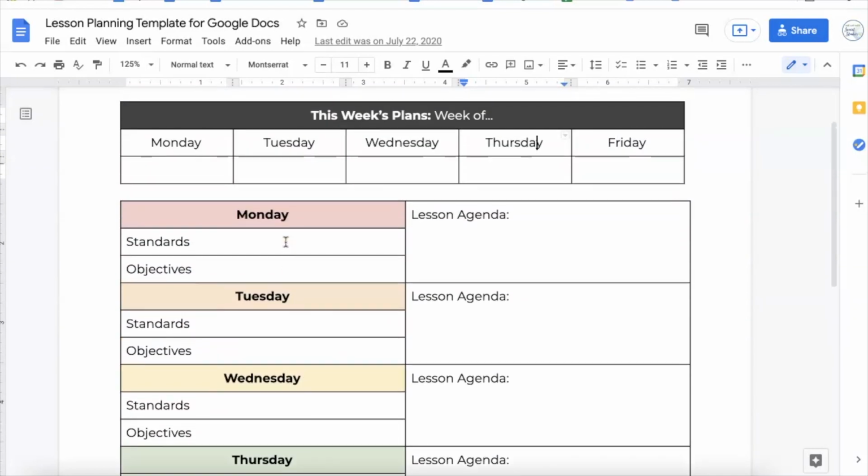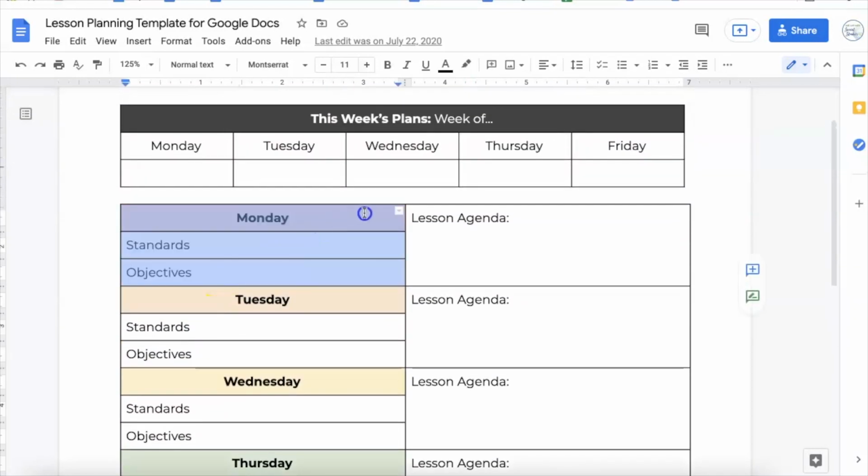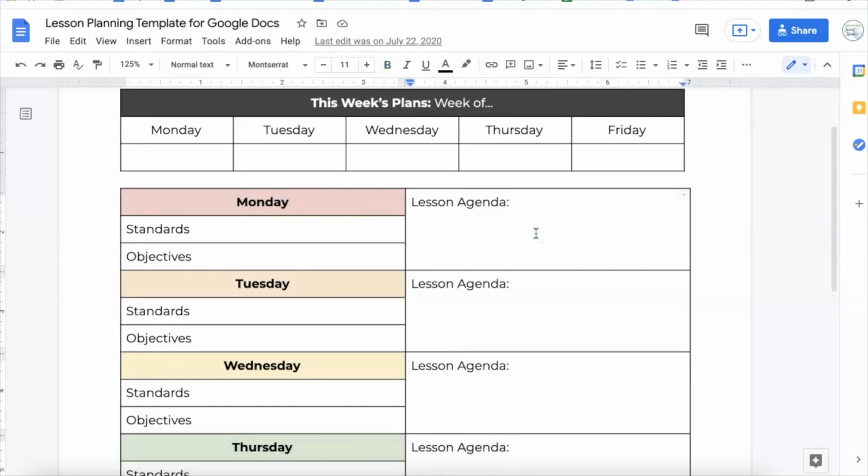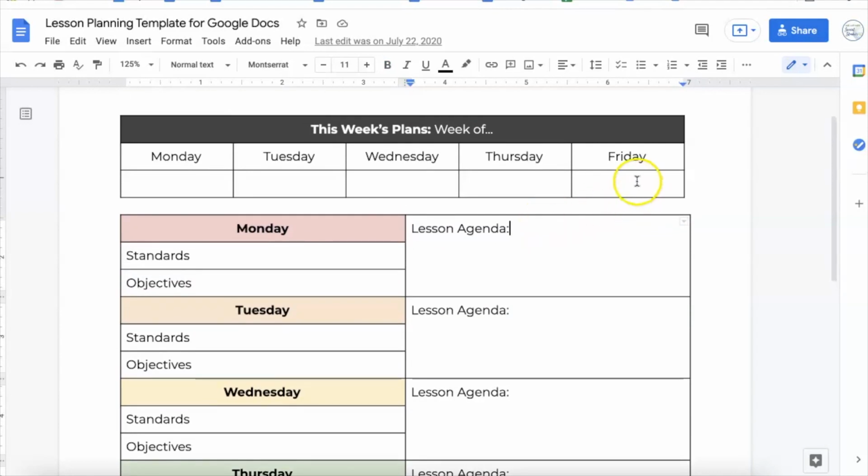But showing you my screen here, there's a couple formats. So you can see here the general lesson planning template. I know I mentioned earlier about standards, objectives, and the lesson agenda, and you can see those are reflected in this particular document here, color-coded, which is nice. And it's always helpful, I think, to have a week at a glance, just so you can see the gist of what's happening during the week.